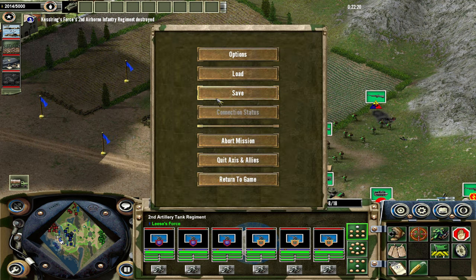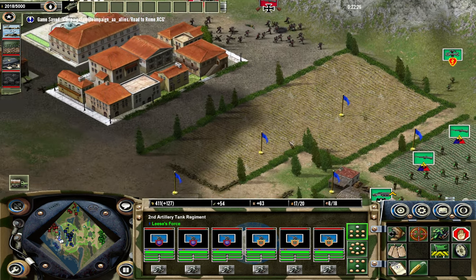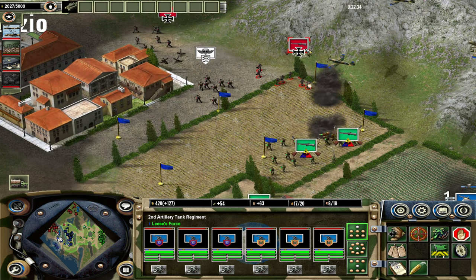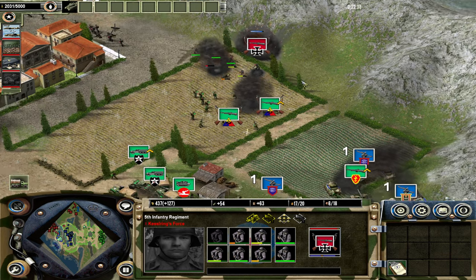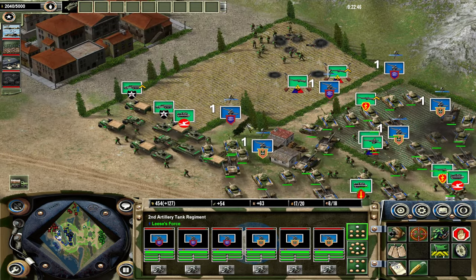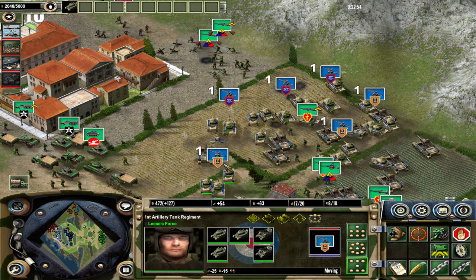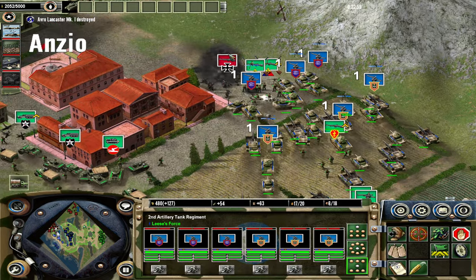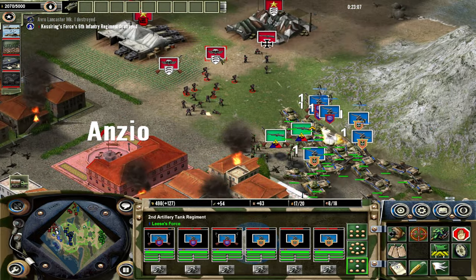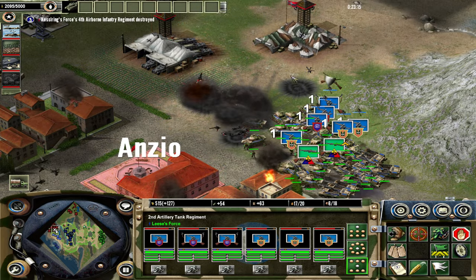Never mind, didn't even need to get that guy. Alright, we'll do another save just to be safe. Good, good, good. Take him out.